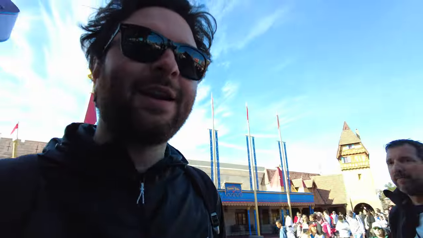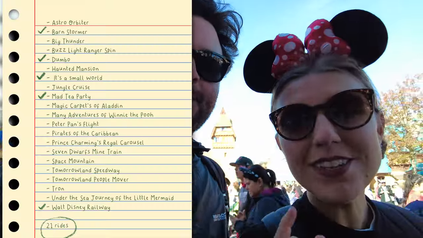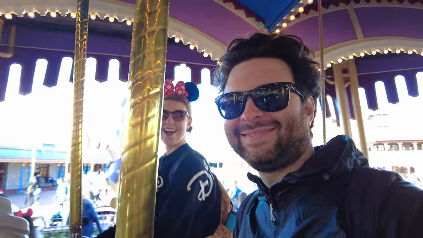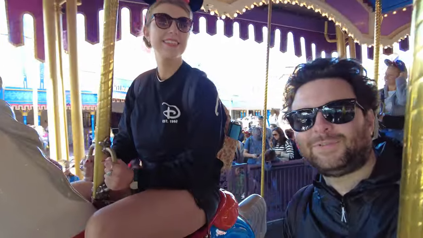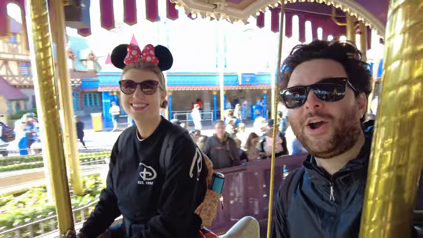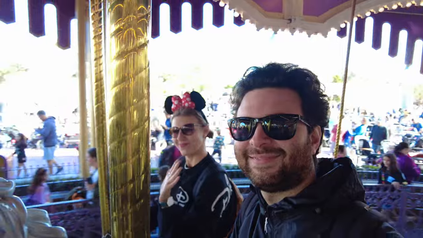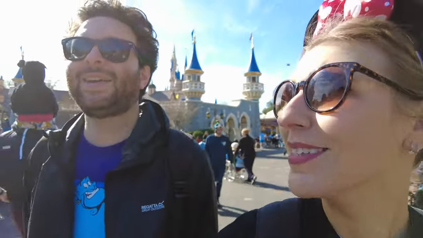This is ride number 6. We're going to go on Prince Charming's Regal Carousel. Prince Regal? I think that's William Regal, off wrestling. That's what I'm thinking. Prince Charming's Regal Carousel. Prince Charming. Oh, there you go. Ride number 6. We just got off the carousel. That was lovely. It was charming. Prince Charming's carousel.